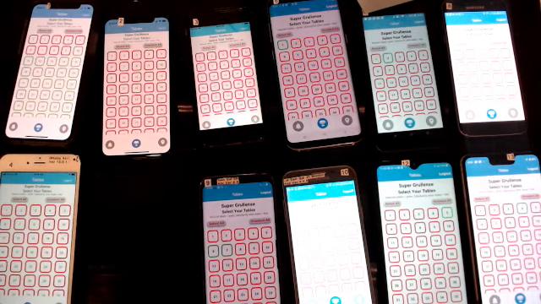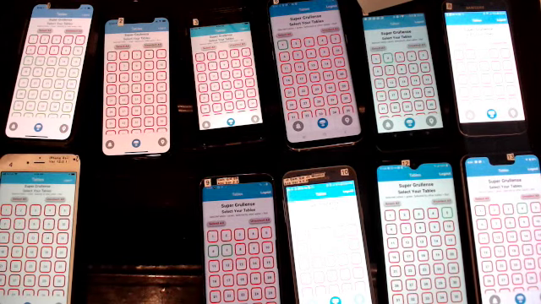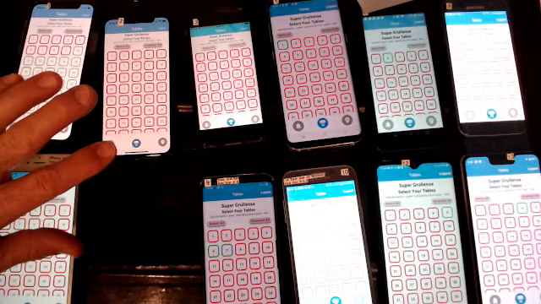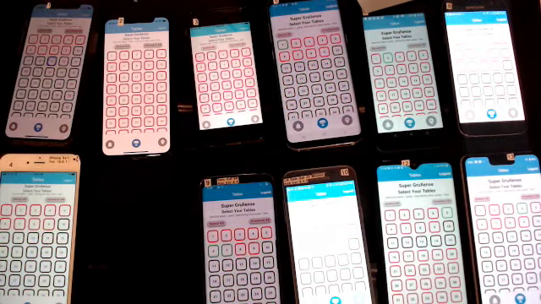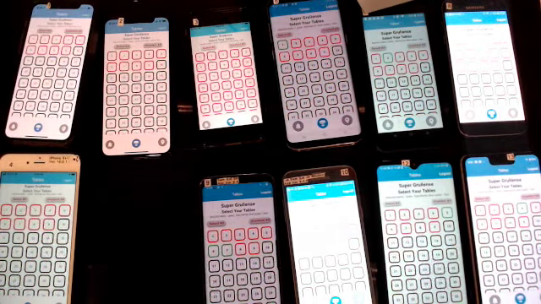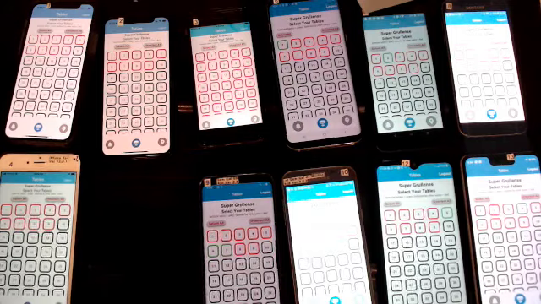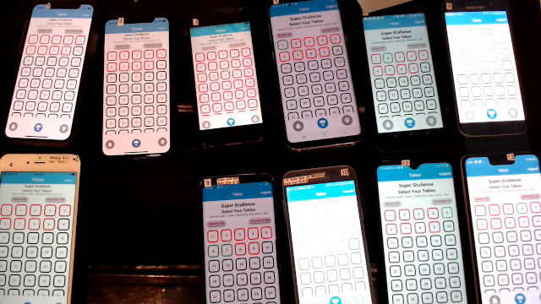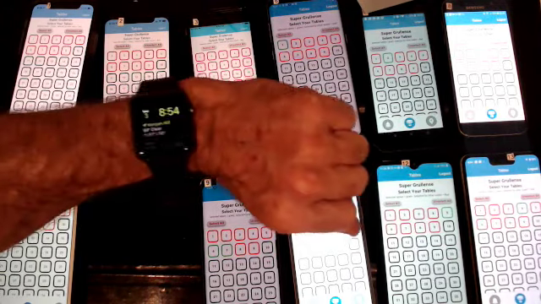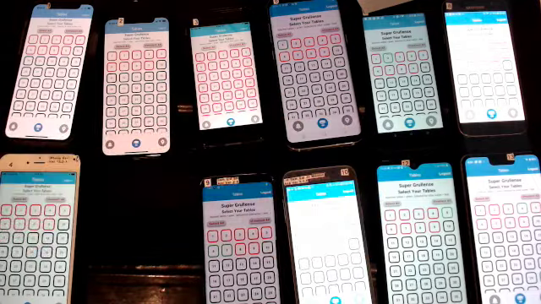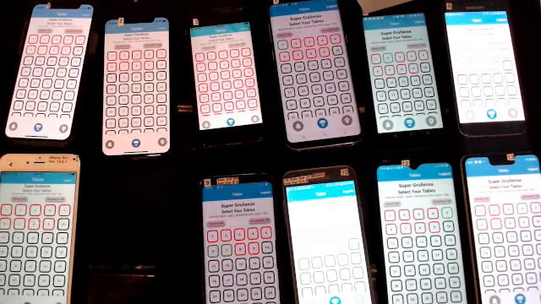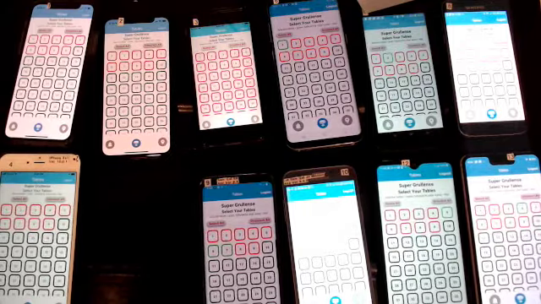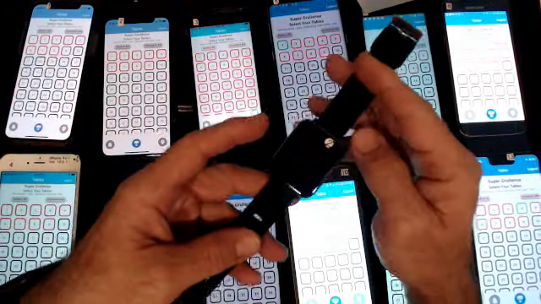Then the other way they use it is each waiter carries the phone in their pocket and listens for unique audio notification to only their table selected. Now I'm going to unselect all. The other way, the best way, is that all the waiters have a watch. But of course, you can't go in a restaurant and say, you're going to have to buy all your waiters a $400 or $500 iWatch. So there's this watch, which I have numbered 2.